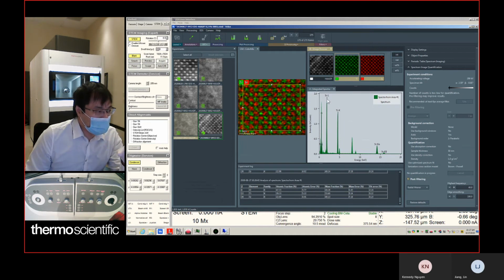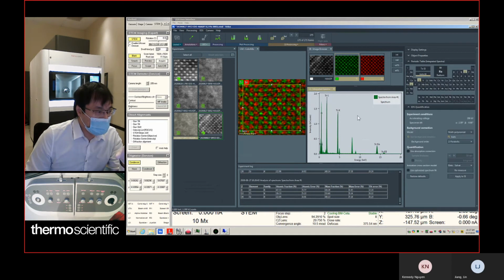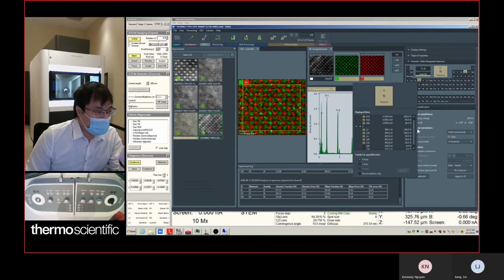Once you're done with that, you can choose which peak you want to use for the quantification. For the titanium, you can bring up the titanium. You say, this is the peak you identify. This is the peak that gets automatically identified.